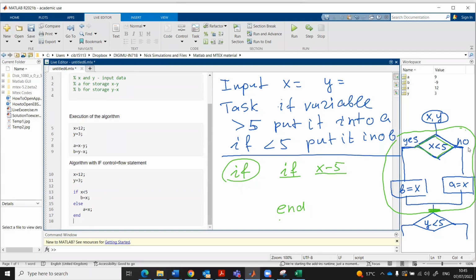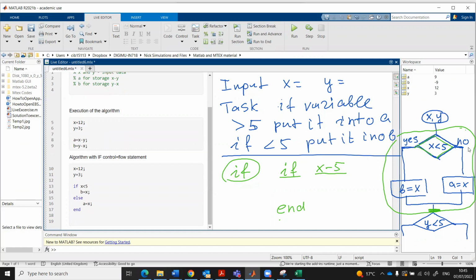And now I'm repeating the same things with y. I suggest you do it yourselves while I'm doing it, to be sure that you understood how to do it.